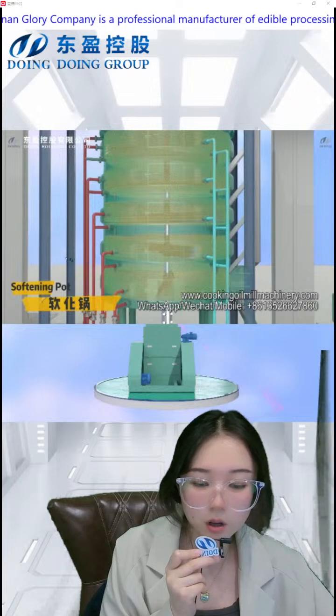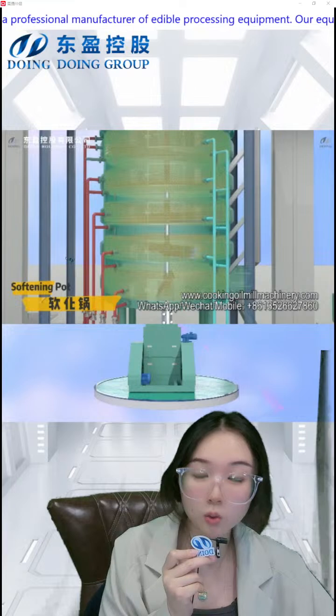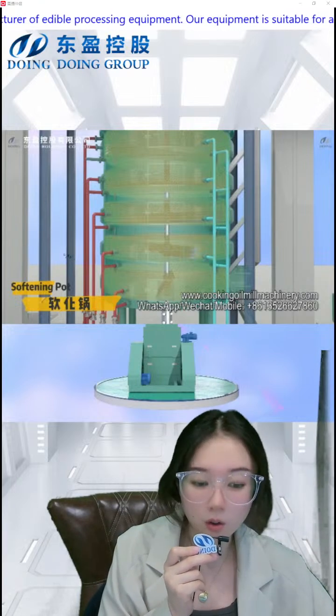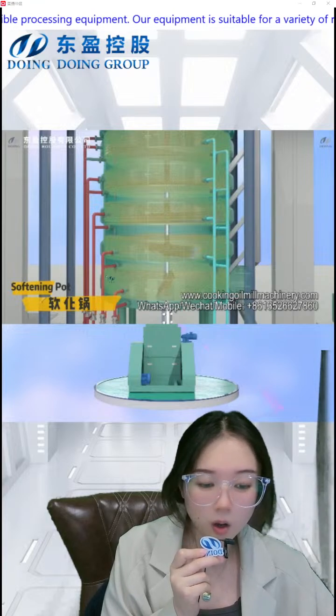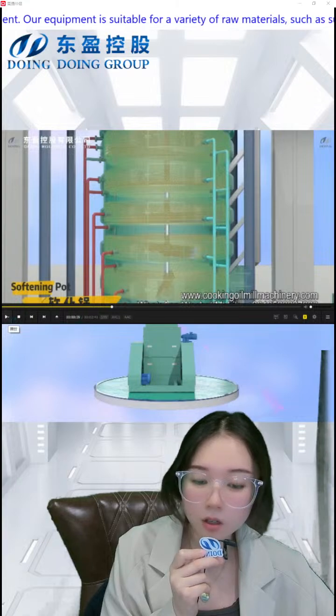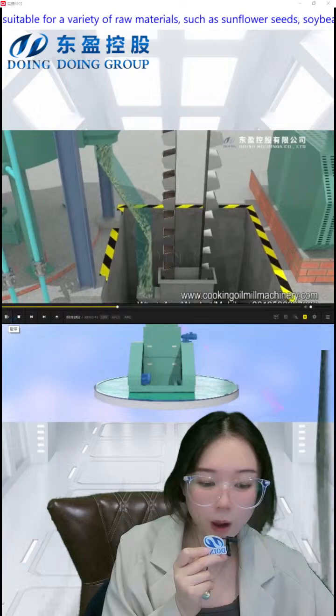The temperature and humidity needed for different raw materials will also vary to some extent. After softening, they enter the pressing machine for pressing.